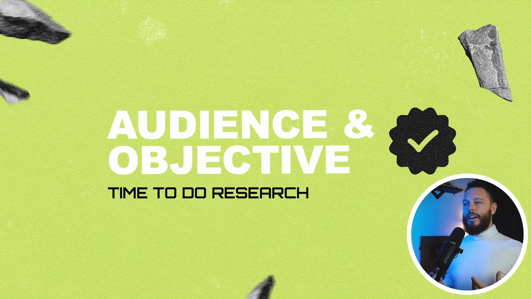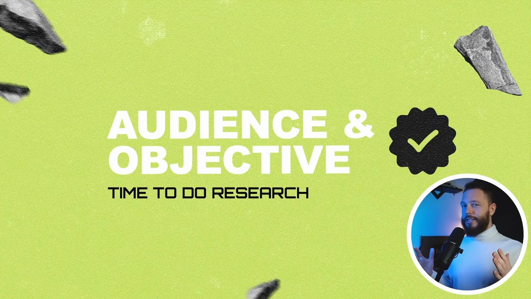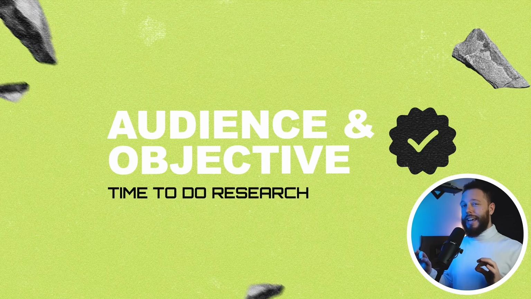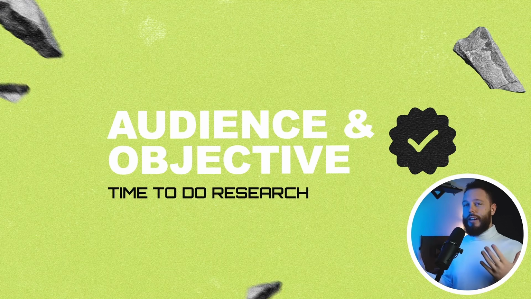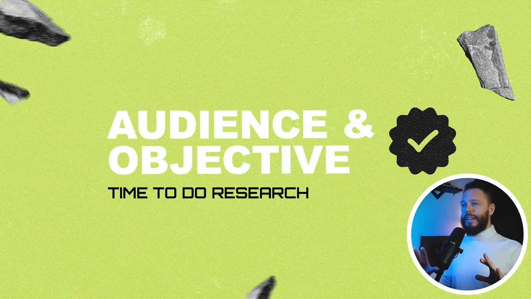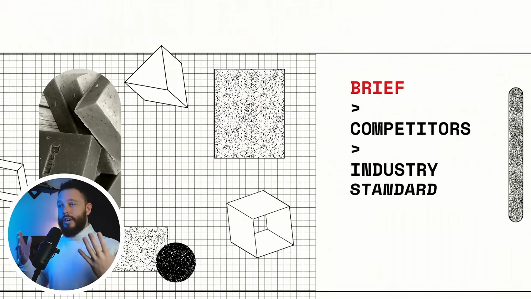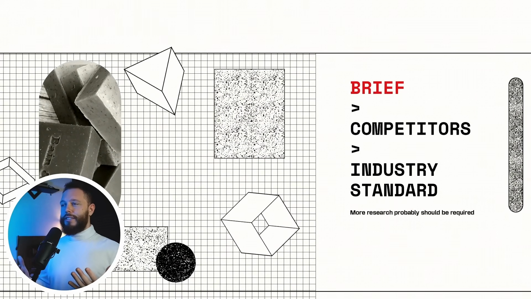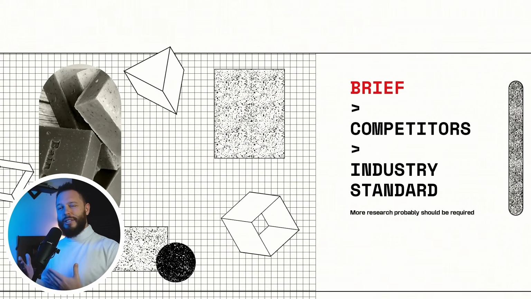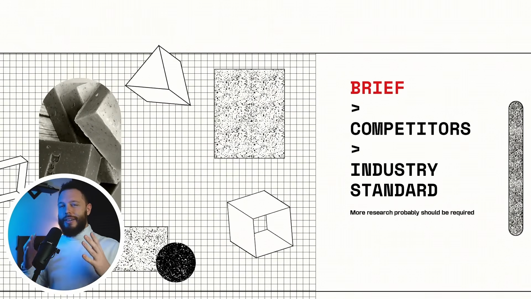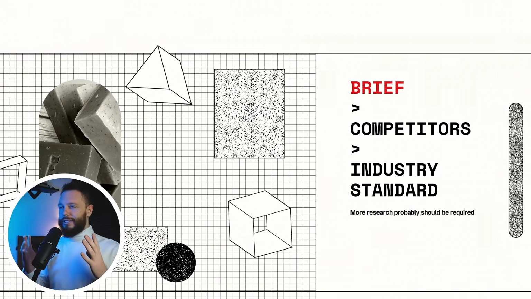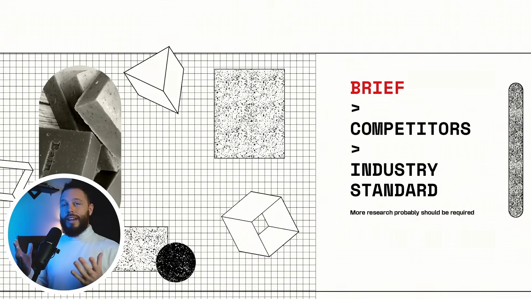This is when you need to conduct some good old research. Again, depending on how much you've been paid and how intricate you want your design process to be, will determine how long you spend on the research phase. And I'm not going to talk too long about this, but here are some key points to keep in mind. The brief is the starting point, of course, and from there you can look into competitors of your client and look at the industry standard. You might go against the industry standard to, well, stand out, or comply with it to fit in.